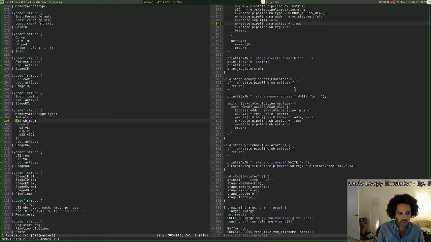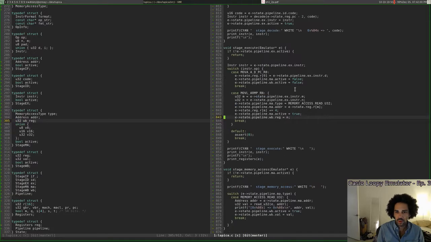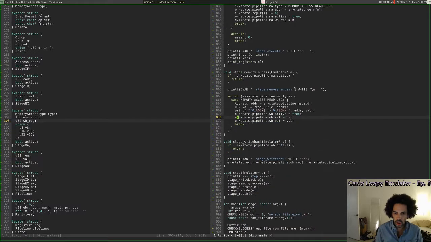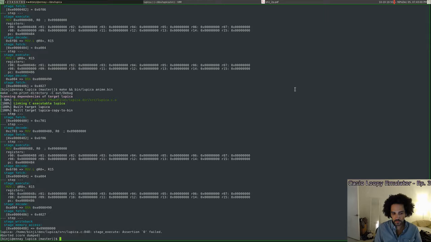And actually, like I said, I think this is going to need to be an enum or something. I don't know. So rather than writing it there, we'll write it here. And then it's the job of the memory access pipeline to basically funnel that through. So it'll basically say this reg is equal to the memory access's write back register. But it doesn't do the write yet because it's not allowed to. Yeah, I think that's right.